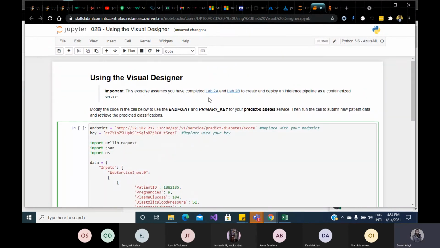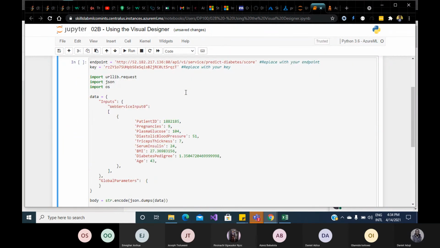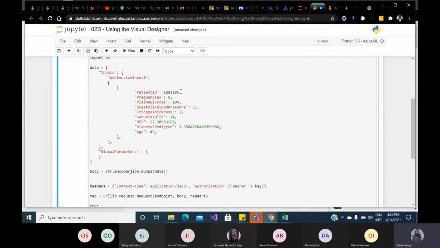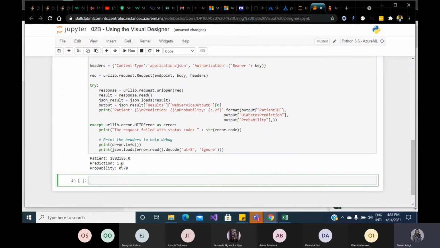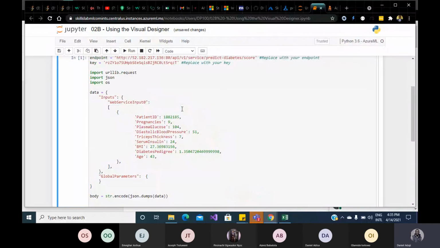I guess we are good. So let's see if this runs well. Yep, and it does. It gave us this prediction that this person is diabetic.